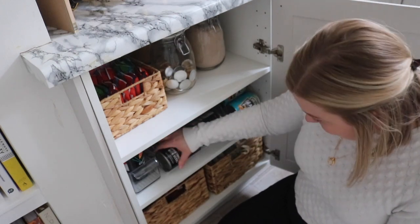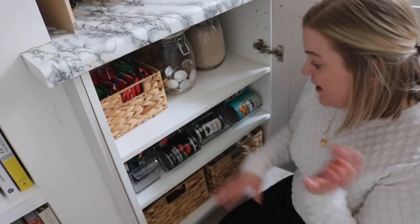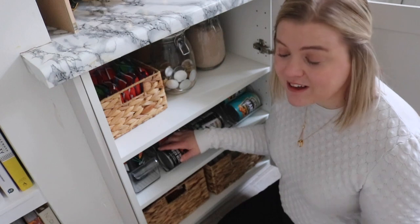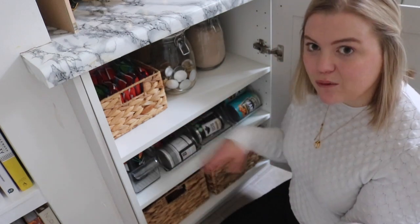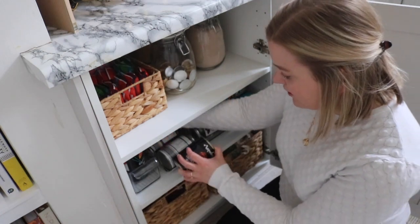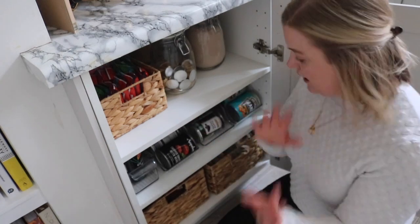And again, instead of having this massive kerfuffle of tins and trying to figure out everything's in date order, that's how LCD I got with this. And literally you just grab one and it rolls, and there's no mess, no fuss, no hassle. It's all nice and neatly organised. So it's literally on the shelf, you just grab and go, and there's just no mess.